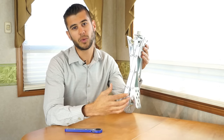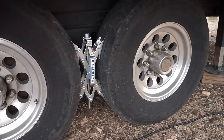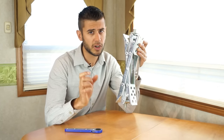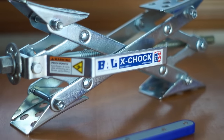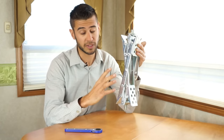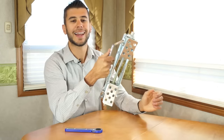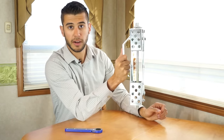So this chock is designed to work with tires that are up to 10 inches apart or as close as 1 3/8 inches together. I have seen it attempted to be used on tires that are really close together before, and I'd say that probably 2 inches is about as close as they can be and still use this functionally. The chock is relatively lightweight and has this convenient handle that you can easily carry it around with and put it in between your tires with.